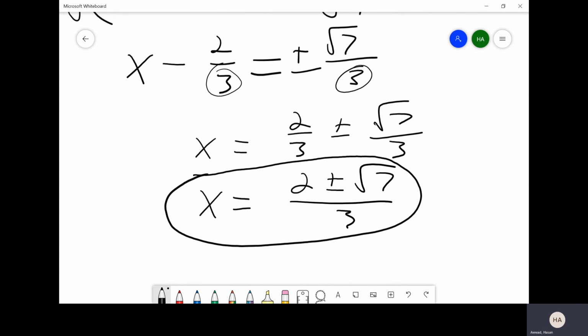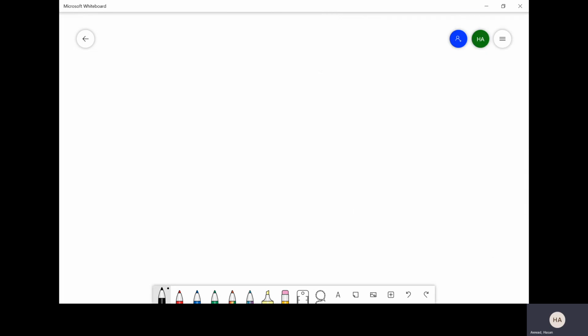Okay, I know that was a mouthful. I know that was a lot to take in, but it's really not so bad once you start actually doing it on your own. So I want to give you guys the opportunity. Go ahead and try your first classwork assignment. It's 4x squared minus 24x plus 25 is equal to 0. Go ahead, try this out. I can imagine that it's going to be a little bit painful, but try, see where you get stuck, and then come back to the video for help or to check your answers.